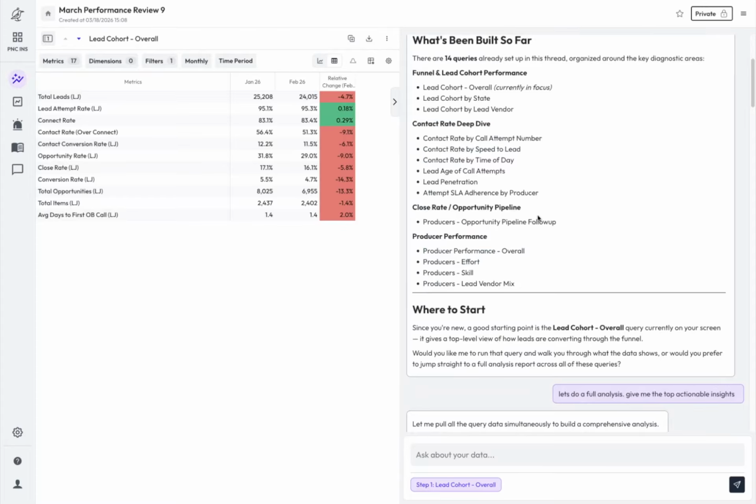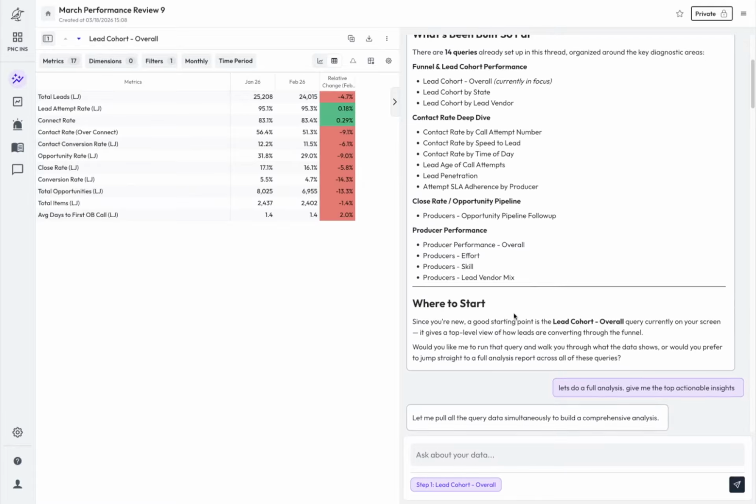This really highlights the core idea behind Perch. Most analytical tools give you data and expect you to figure out what to analyze. Perch does the opposite. It acts like an expert analyst that deeply understands your business and your data. Built on our experience across 100+ contact center programs, which we've codified into what we call the Perch way. So instead of you trying to piece together complex analyses, the system already knows how to do it, stitching together the right cuts of data in the right order to actually get to the answer. And that's the breakthrough here. You're no longer figuring out how to analyze the business. You're starting with insights you can act on.